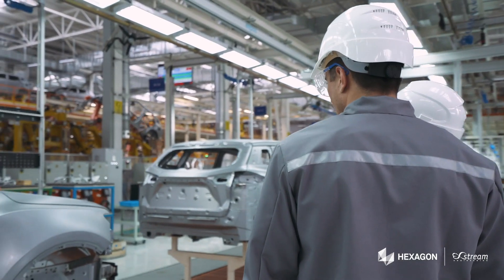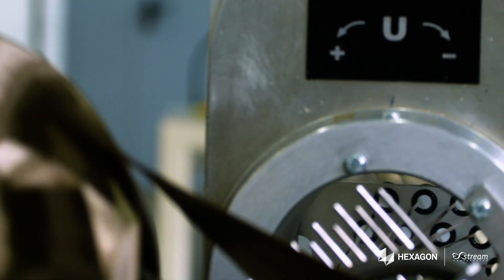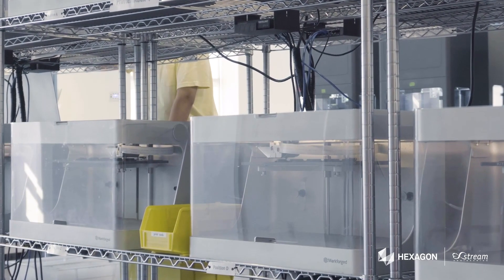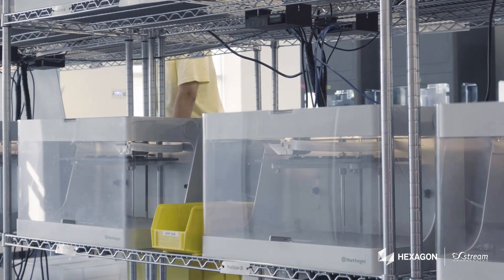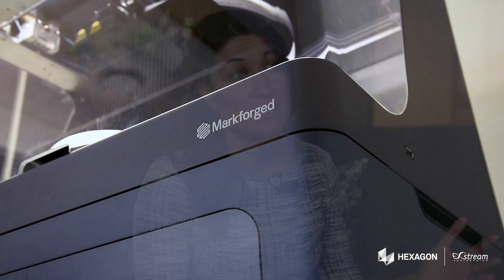it's really allowing manufacturers to change from traditionally manufactured metal parts to composite parts, even in industrial applications. With that major shift comes a challenge where our customers don't necessarily know how our parts are going to act, how they can predict what that performance looks like. So with that limitation, they're not able to fully adopt the technology for its entire value.